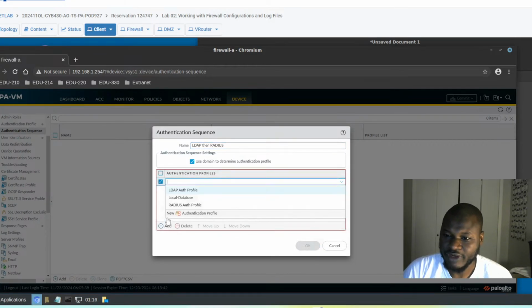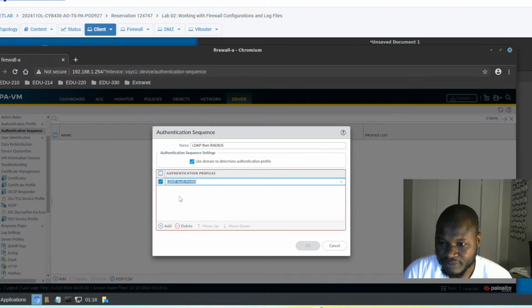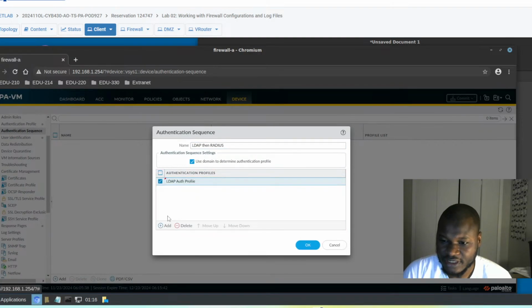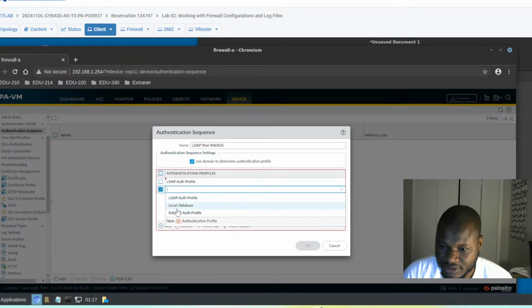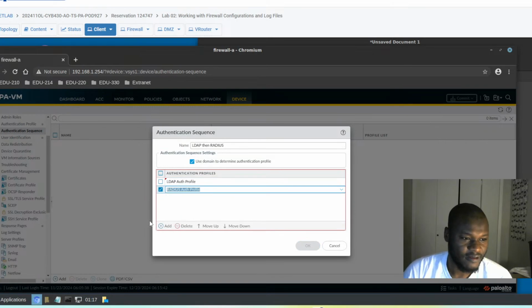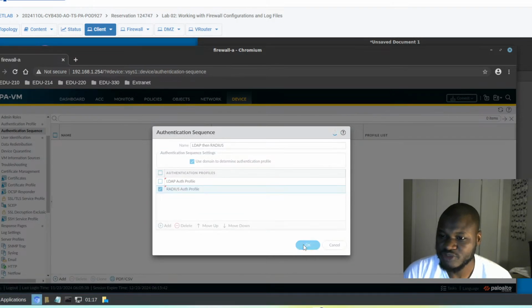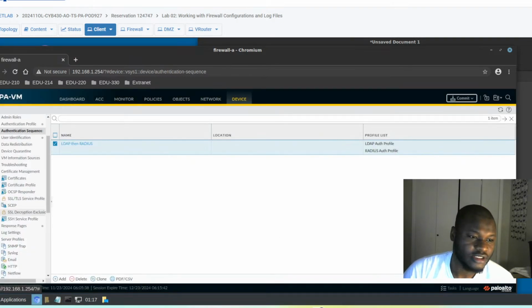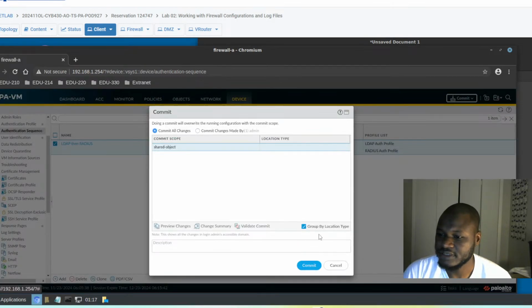Then we're going to add a profile. So we have LDAP, followed second by RADIUS. Easy. Once we're done with that, you just click on any empty space over there and click OK. And you save, or you commit the changes.